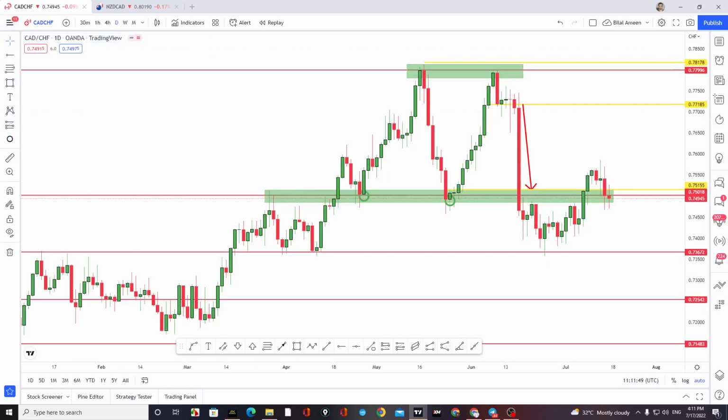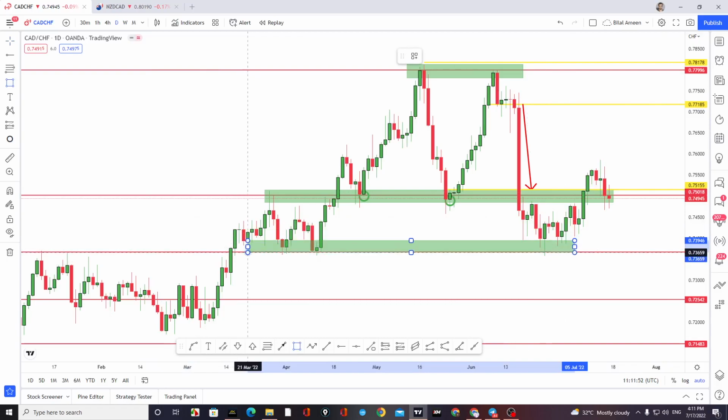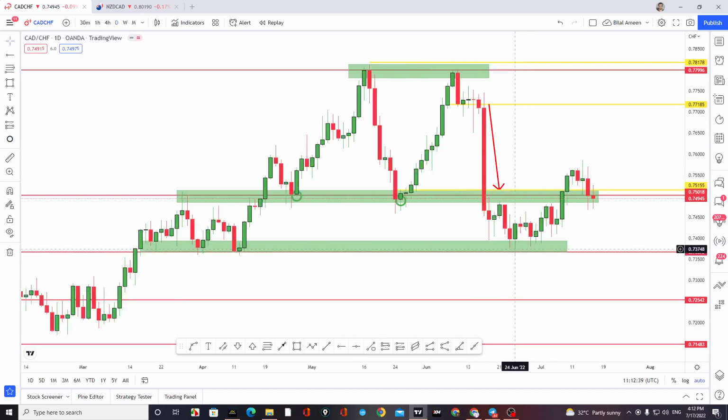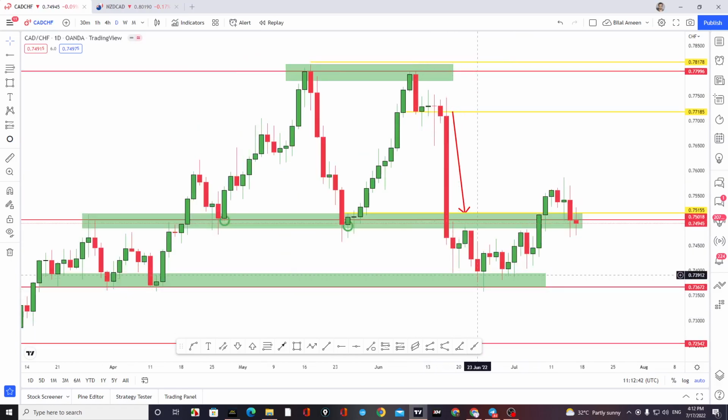We can draw our demand zone at this place. If we look at these points, the market gives closing in the demand zone, and after the market gives closing at this point, then we will take a buy trade in the market. And at this point all closing is above the demand zone, and we can easily take a 100% secure trade. At these points the market gives a 100% secure trade, and we can easily take a buy opportunity in the market.